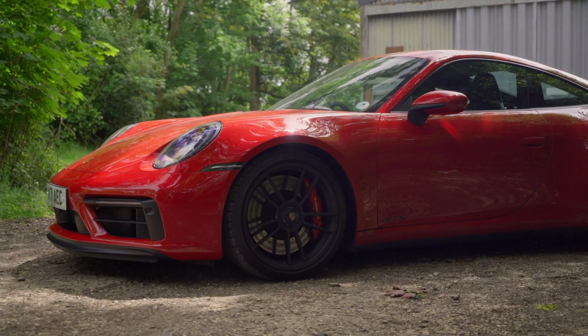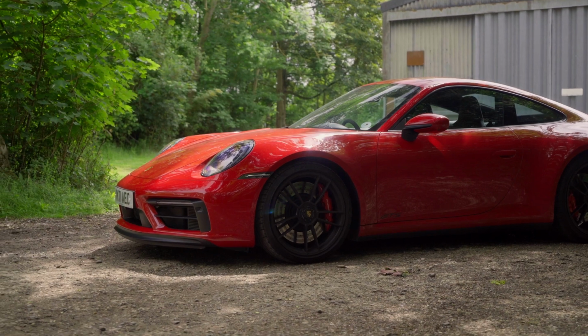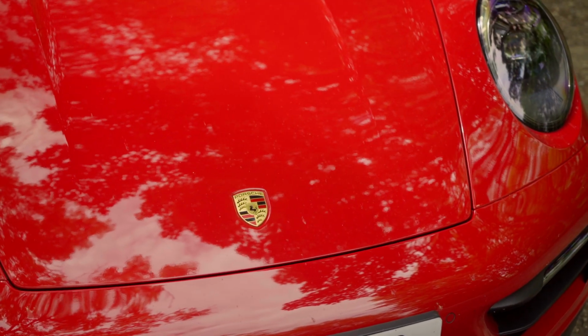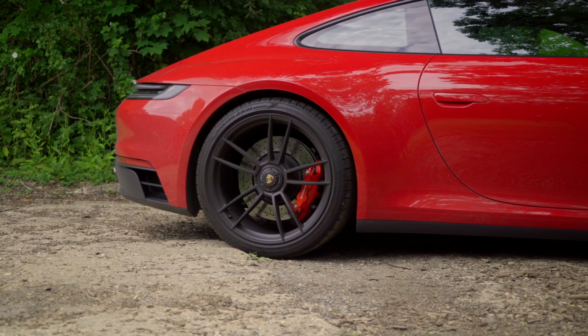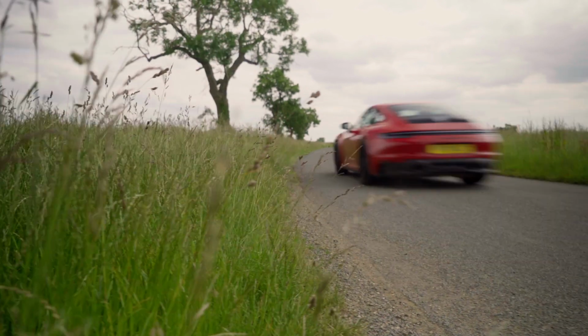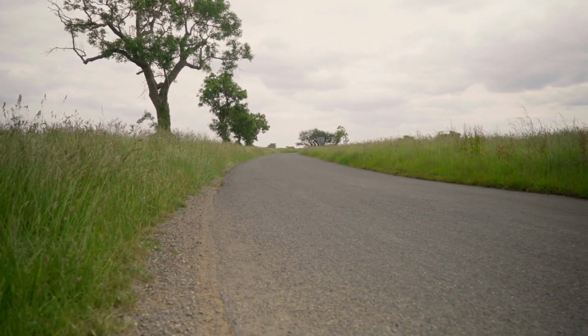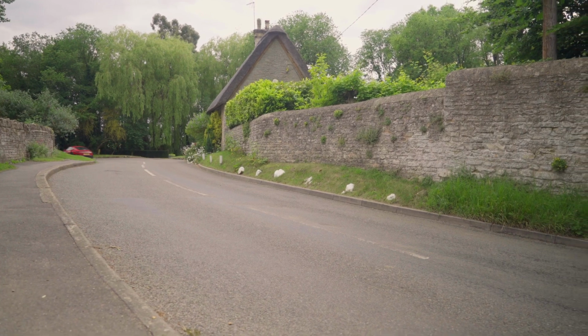Let's talk chassis. As I mentioned, spring dampers from the Turbo S, retuned for this car. It makes a hell of a lot of difference over the regular car, the regular Carrera. The turn in here feels a little bit sharper. I feel like there's a bit more mechanical grip at the rear. I feel like the helper springs that have been introduced to the rear axle help just keep the car secure over extreme travel, so crests and things like that when you're traveling at a decent pace.